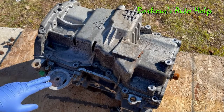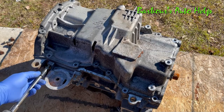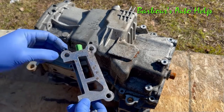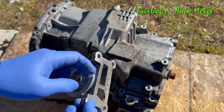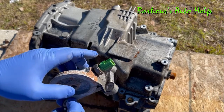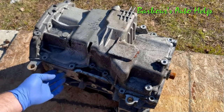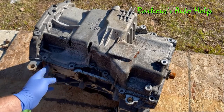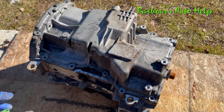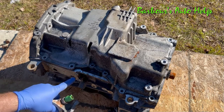To start out with, we're just going to go ahead and remove this oil filter adapter here and get it out of the way. You can see you've got some oil passages for oil to go through, to go into and out of the oil filter there. We have our oil pressure switch, and there would be a metal gasket right here to seal off those oil passages to the block.